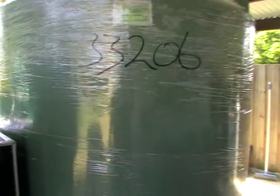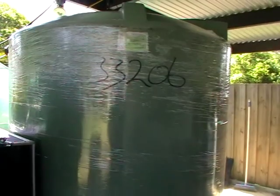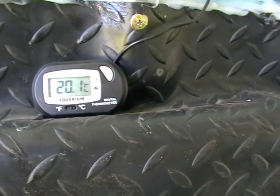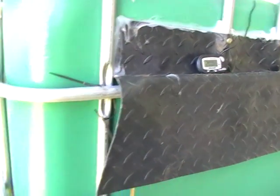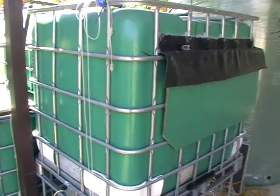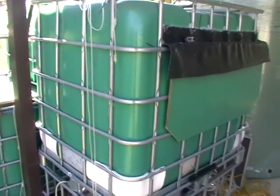The 4000-liter tank still has the wrap on it - a viewing window is going to be cut into the side so you can see the fish without climbing up and down the tank. This is a trout tank that will have about a hundred trout in it. It's now three-quarters undercover, which has helped with temperature; silver perch are sitting at about 20 degrees which is what they like. Previously outside with shade cloth, the fluctuation between night and day was chronic - two nights ago it went from 25 degrees during the day down to 9.4 at night, which stresses the fish.